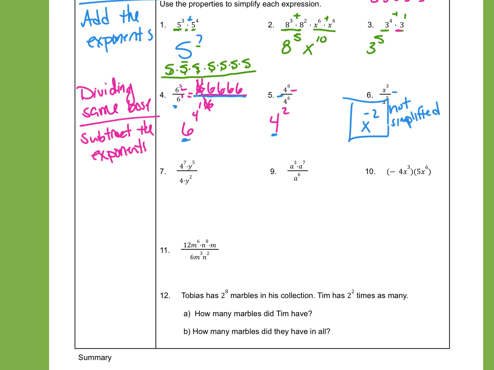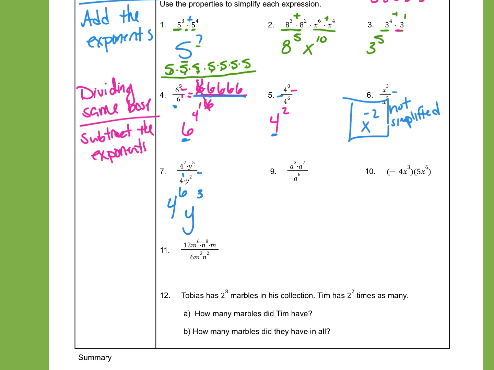Okay, now we've got when we're combining. So it's similar to what we had above when we have two different bases. The base of 4s I can do together. And again, that 4 has a hidden 1 there. So 7 minus 1, that becomes 4 to the 6th. The base stays the same, 4 stays 4, but I'm subtracting those exponents. 7 minus 1 is 6. On the second part here, we have a y, because they both have base of y. And then I can do 5 minus 2 is 3.